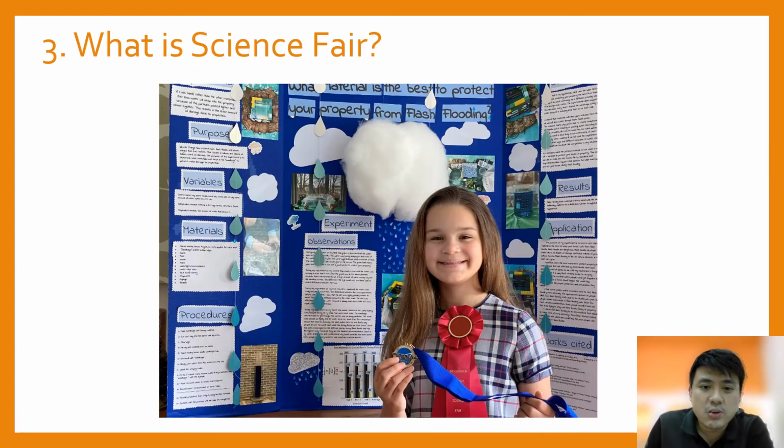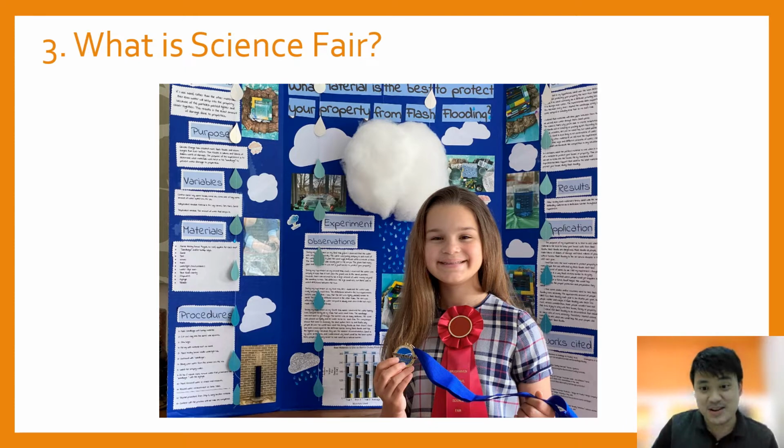Okay, so I will share some examples of a good science fair topic and a not so good topic. Now, this topic by these children is very interesting. Maybe you can't see from here, but I can roughly guess the question she asked: what material is the best to protect your property from flash flooding?